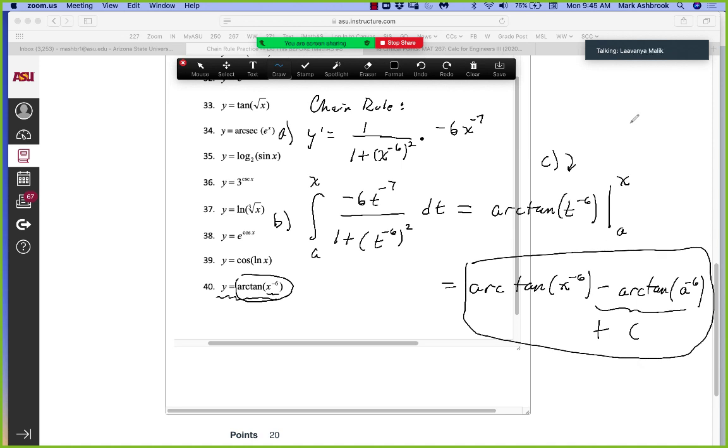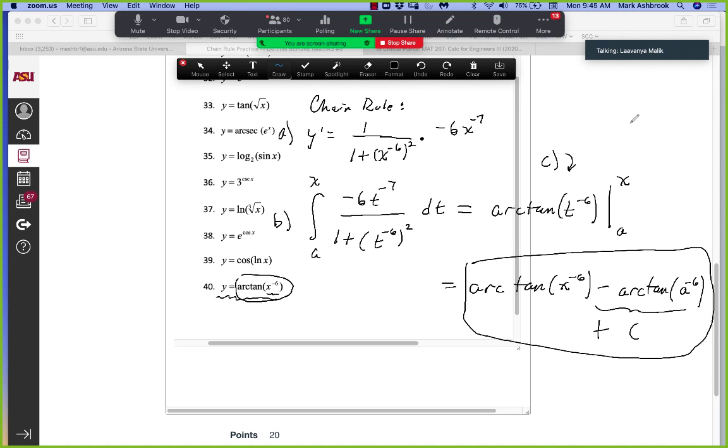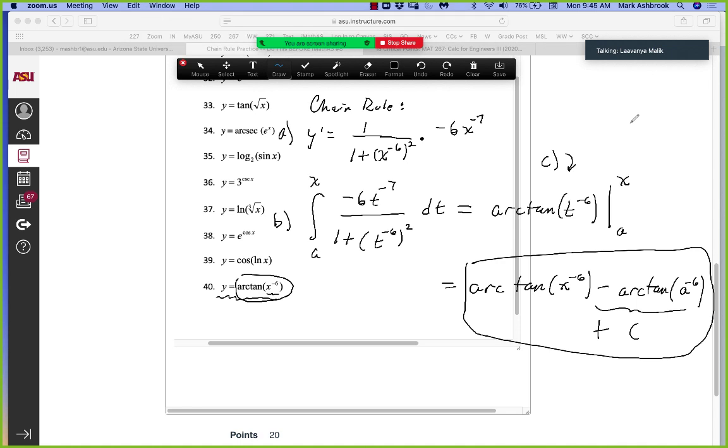Professor, I just had one question about a certain format. There were a few questions which had a as a constant in the problem. So obviously that's a constant, but when I was writing for part C, I didn't substitute that a, which was a constant, if that makes sense. Let's say the constant and then a to the power of negative 6. Is that going to be marked wrong, or will the grader know that a is a constant and the other a is the second thing that we're subtracting from?